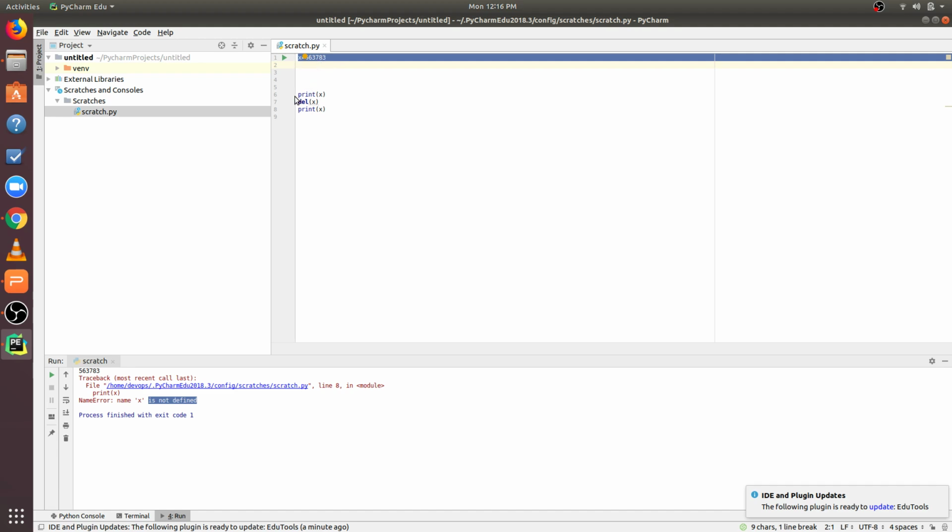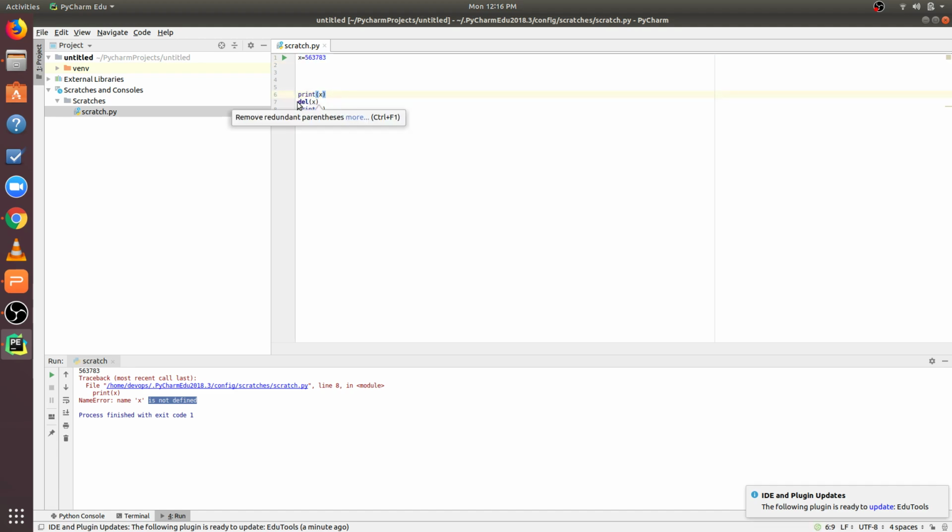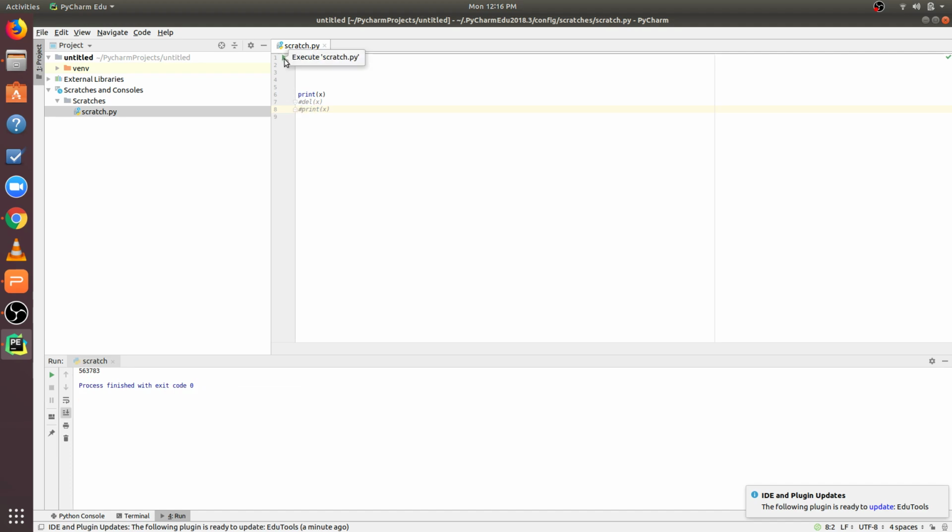x equal to some value. After some time you want to print it, so you can run that. You will get the value of x as output. The next one is, if you don't want that variable, you can delete it using del of x. Then if you try to use it, you will get an error because the variable x is released from your RAM.